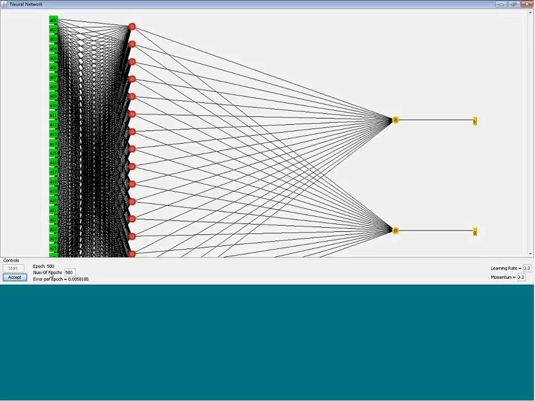But it stopped because it reached 5 cycles, right? So it's going to go until this error is small enough, or until I reach a specified number of cycles. Or I can go ahead and perhaps change my momentum to 0.3 and start it again, but first hit accept.